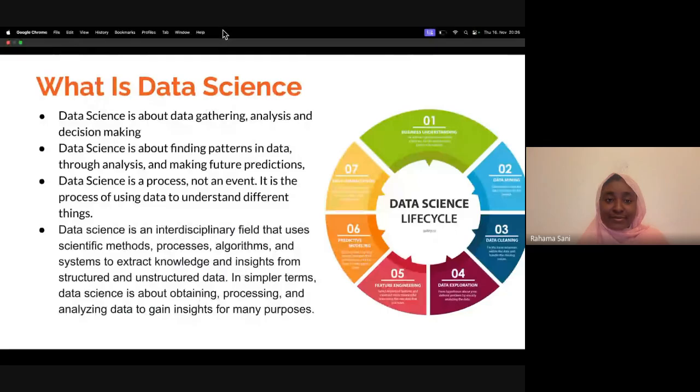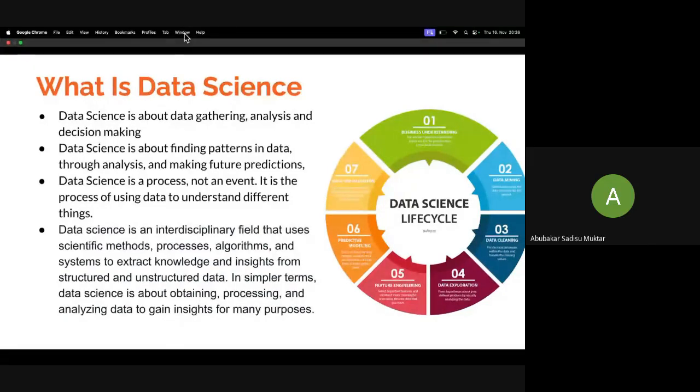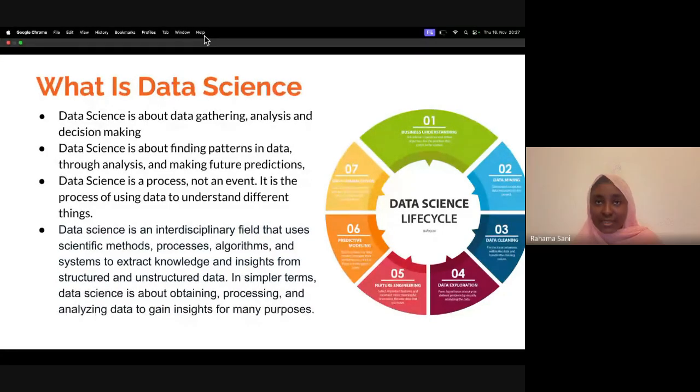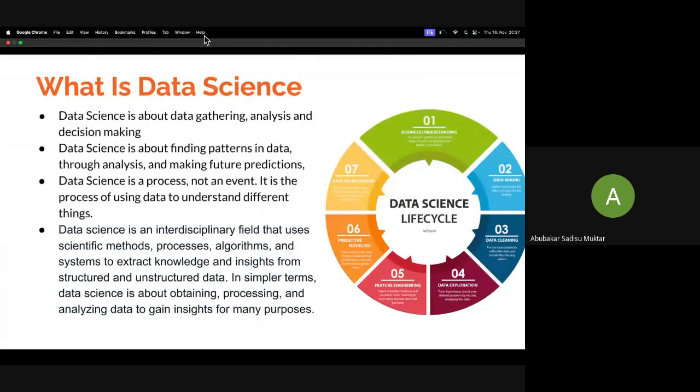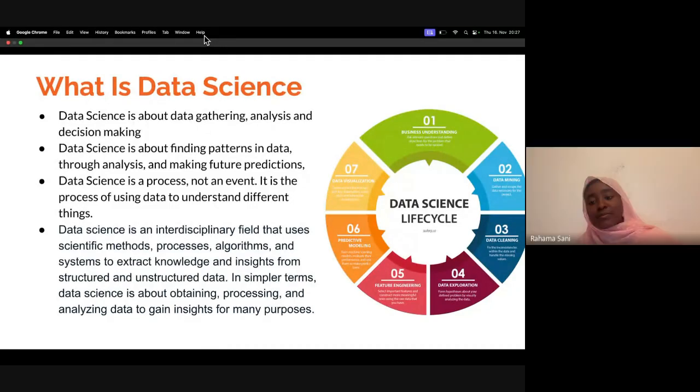Okay, thank you. But Rama, just before you go, I don't know whether I can ask you again, if you don't mind. The fifth step where you mentioned feature engineering, where you said you need to convert your data to a language or a format that a machine can understand. Can you mention one example, like which language do you really mean, and which machine, and to convert it from what form to what form?